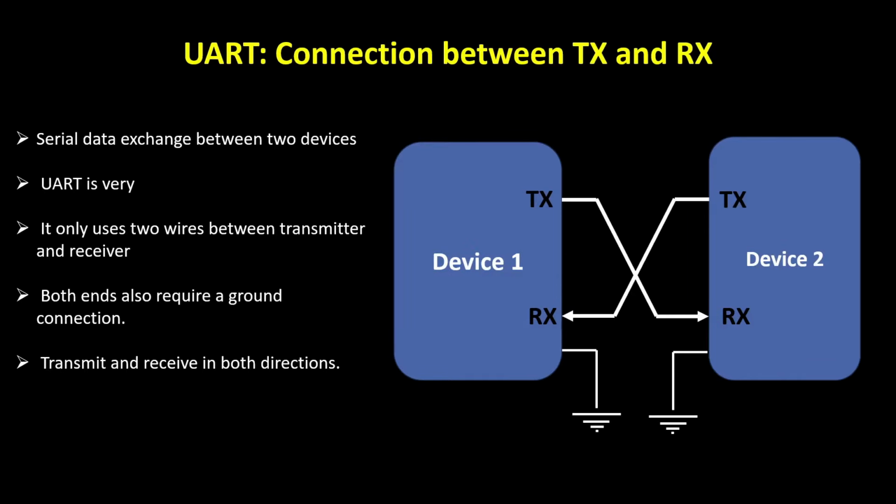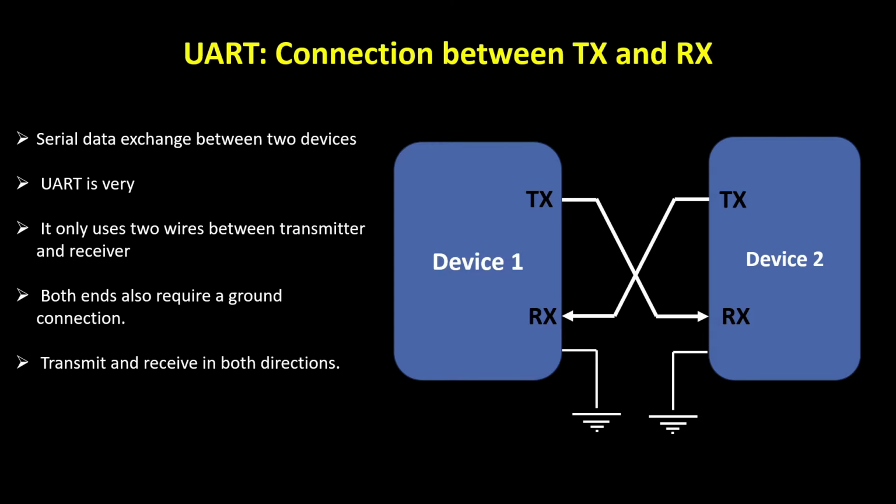In today's video, I'm going to talk about the UART protocol and implement it as a VHDL module in a Vivado project. The first point about the UART is that it's a simple two-wire serial communication between two nodes. Of course, there must be a common ground between the two devices. Each device can transmit and receive data in both directions.